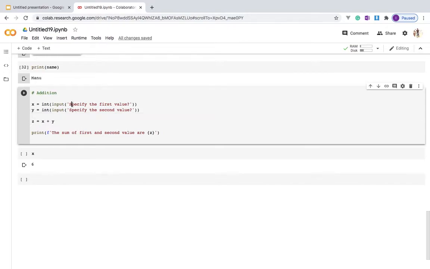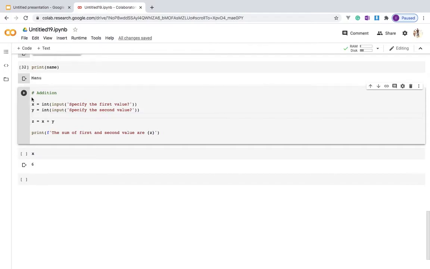Then here we wrote a sentence, specify the first value. This is a questioning sentence. Here the same, followed by the x. When you come to the variable z, we did some mathematical logic. Here we added two variables, x plus y. When you add x plus y, you may wonder how this is possible.